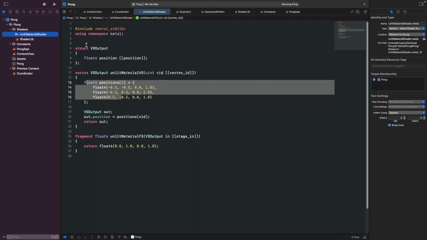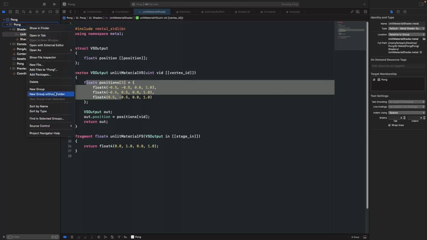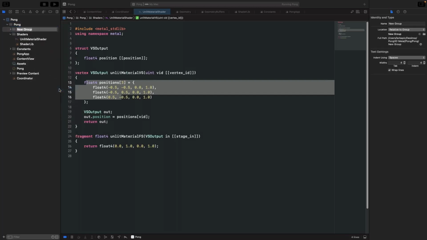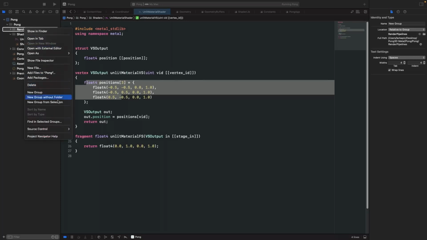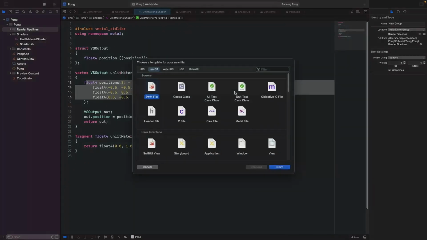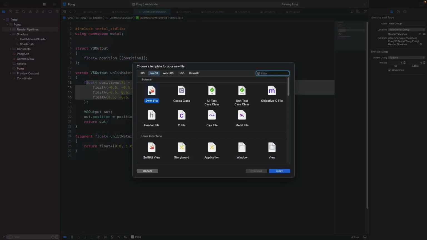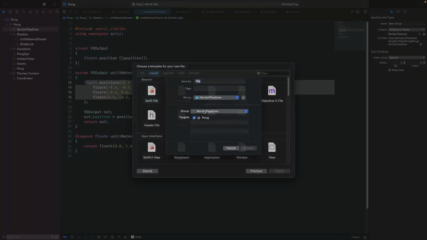In the future, we will do materials with shading, so the lights, for example, will affect it. And that's why we're going to actually start refactoring some smaller stuff, just so that it's a bit easier to read. And for that, here I'm going to create a new group, and I'm going to call it, if I manage to write it here, render pipelines. All right. And then in our render pipelines, we're just going to do some small stuff. We're going to create a new class, I believe. So I'm going to call it unlit render pipeline. That's a fine name.